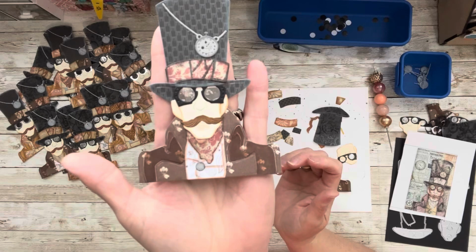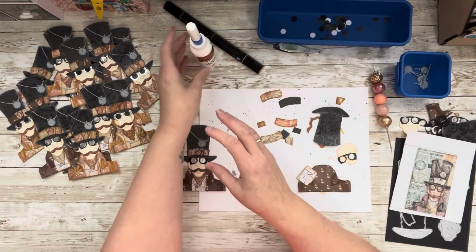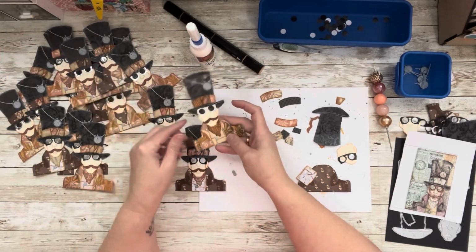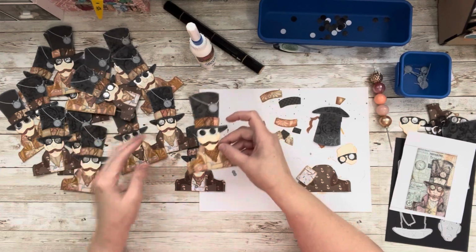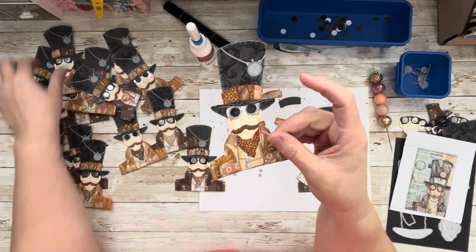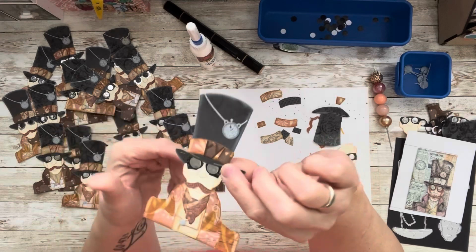I use so many scraps I can't even begin to tell you. And you'll see, whoops, I'm throwing stuff around. You'll see all the different things here. They all have different handkerchiefs and top hats. Like this one has like a little module. I had a black, and then I had some solid black. And if you look really close, that's a 49 and Market. It has some mixed media on it.